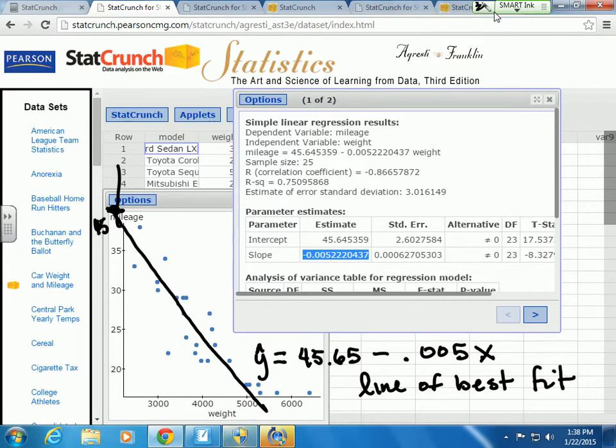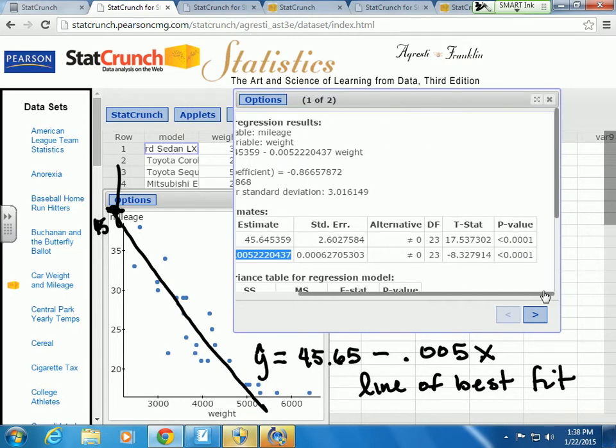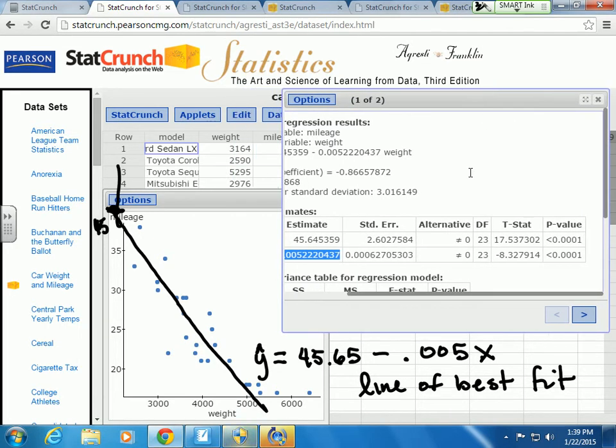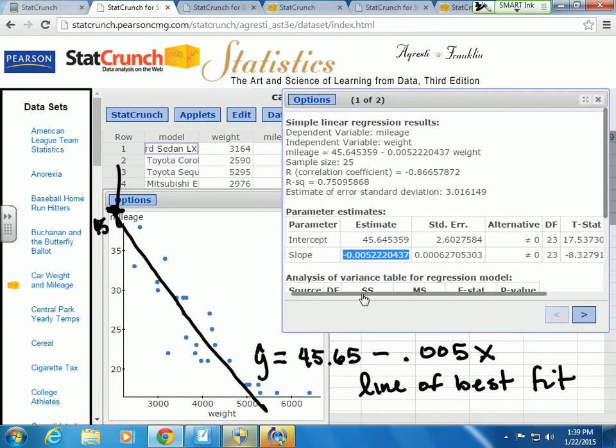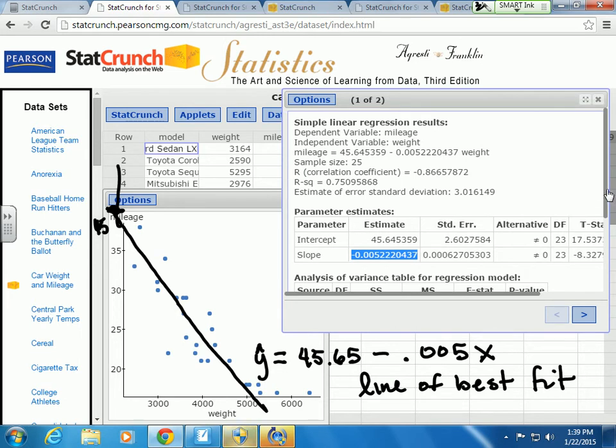Now the other thing that came out, there's a lot more that came out here. We will talk about all this stuff in a future time, but right now what this says is that this is a good line. These p-values being really tiny is telling me good line. You should have done a linear job. It's good.